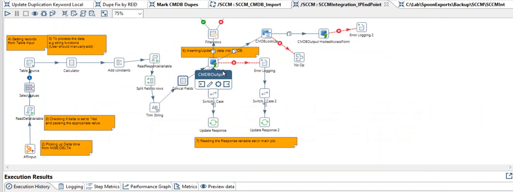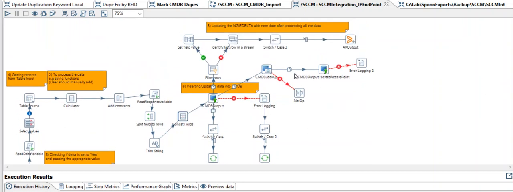Well, the second thing here is you'll see there's a difference in the way I'm creating this relationship. Here, when you're going into the CMDB input, it actually creates the CI if it's missing. And then the next step is to do a CMDB lookup for the other side of it, and then it creates a hosted access point.